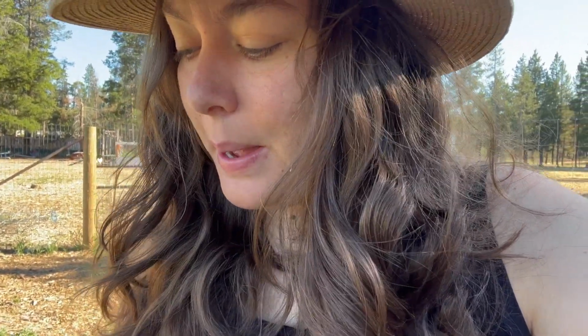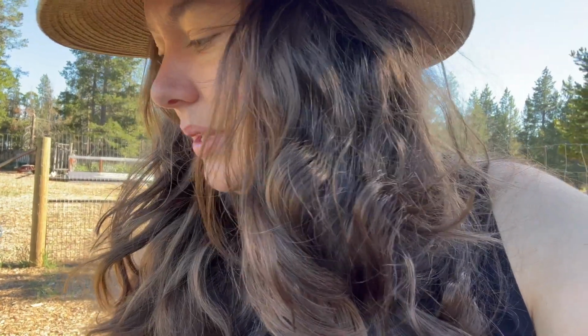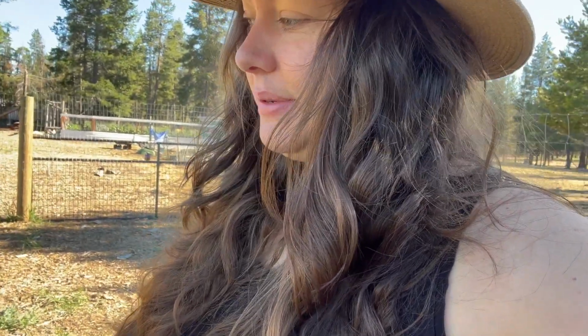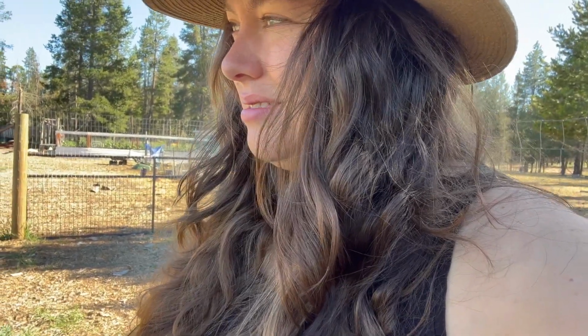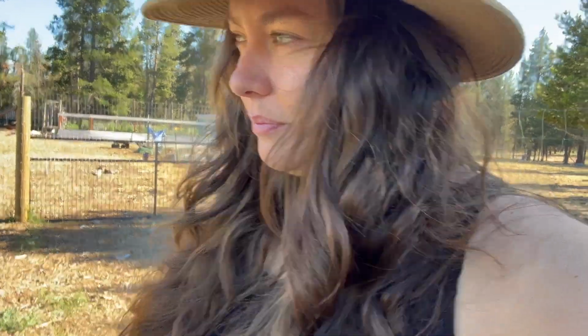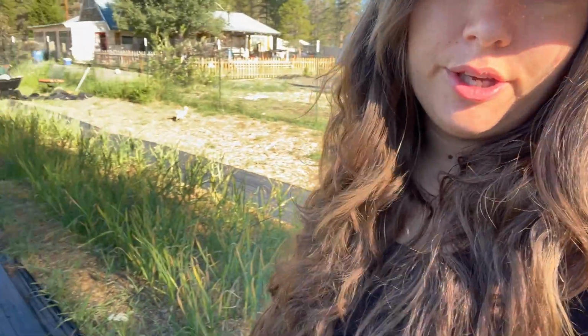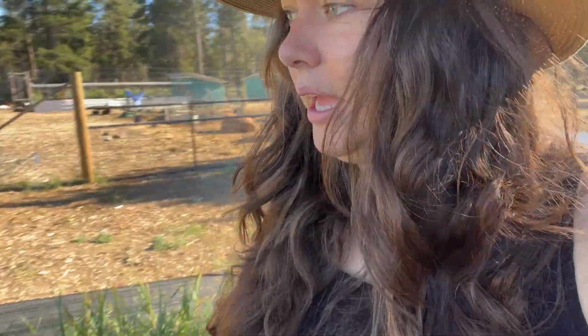So maybe some of them, the spindlier ones that I'm seeing, just were the smaller ones. And I don't know. I did harvest one that was ready and it was a big one. But I don't know. I'm definitely concerned that it's going to be tiny and little and small. So it's doing okay. I gave it a shot of fish fertilizer as well as my onions this week, so that was good. We'll see.